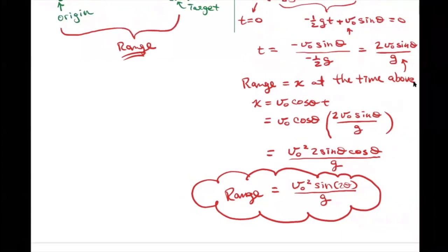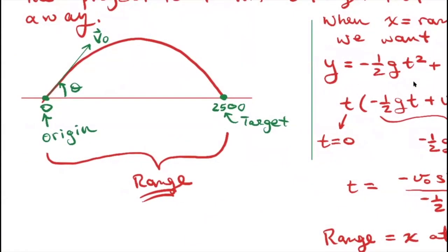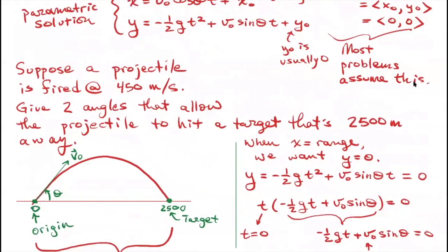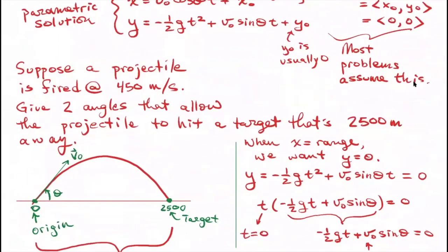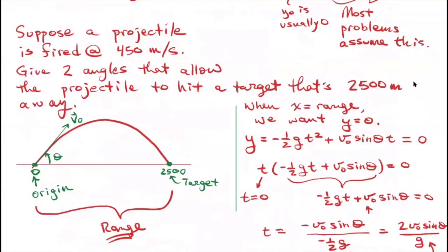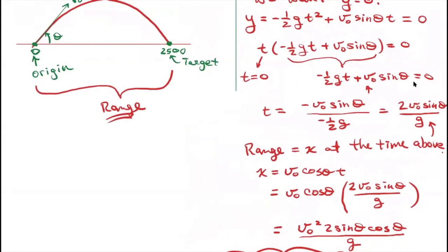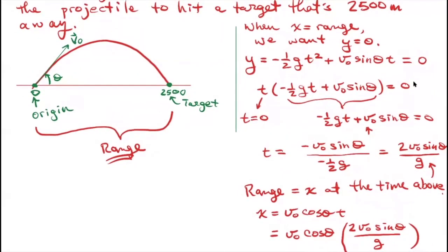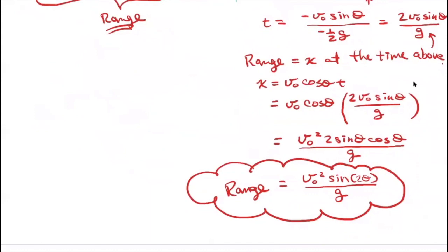All right, if we back up a little bit, just remember, we need the range to be 2,500 feet. The question is, where'd it go? Right here. We're trying to find two angles that allow the projectile to go 2,500 feet. It's nice that there's a 2 theta in this equation because that's going to give us two angles, two angles that are not the same or coterminal or negative angles or any of that. So I'm going to take this range formula and bring it up here and set it to 2,500.